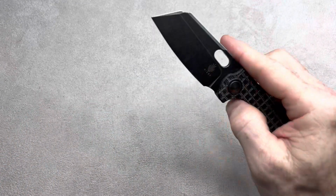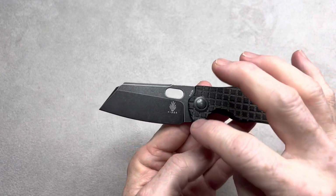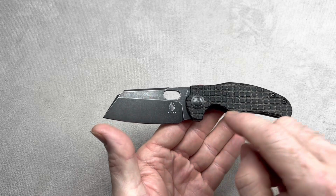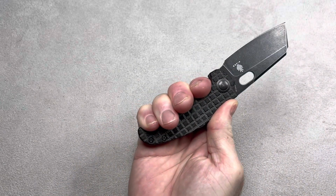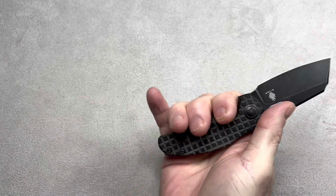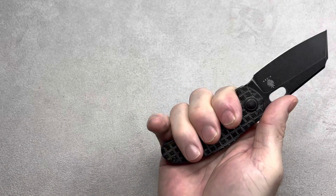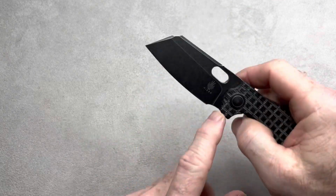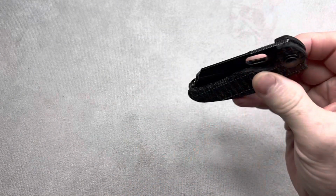And there are many different options, but one thing I would recommend is do not get the flipper version of the Mini Sheepdog, in my opinion, because you lose this forward finger choil. Then you're stuck holding it back here. It's not nearly as comfortable. It just doesn't feel as good in hand. The mini version does not feel as good in hand back here, but right here is where it's at. So they do make these in flippers. I would not recommend the one with flipper. I would only recommend the one with the hole.